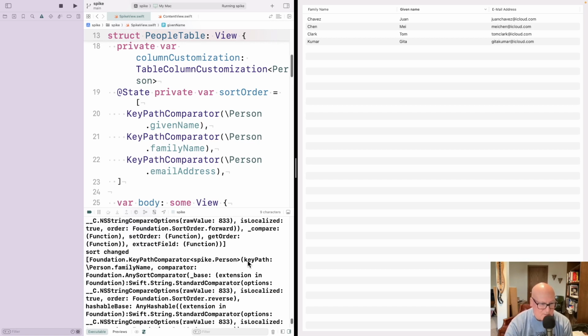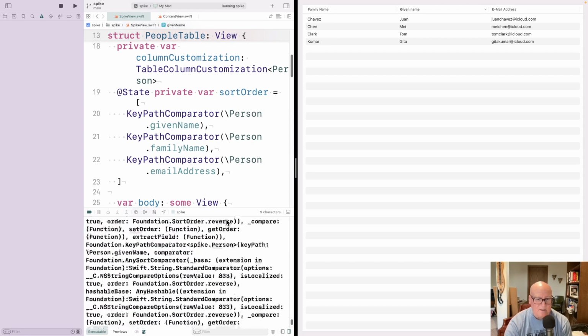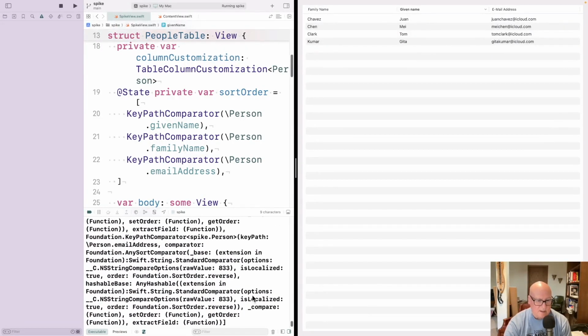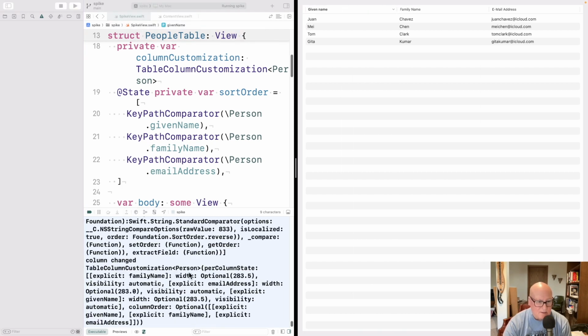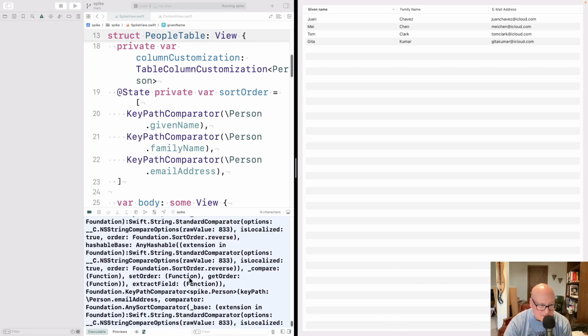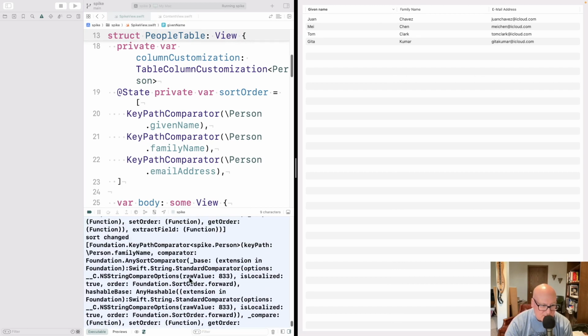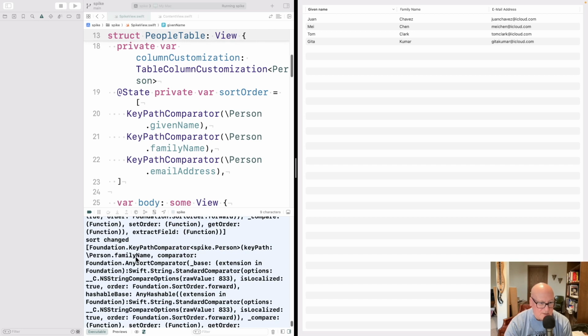Key comparator of person, family name, comparator. Okay. Now, if I drag, do I still see family name first? I guess that's my question. Can I put space in here? No. Okay. So if I put given name first, okay. I got to find where it says sorting. Sort changed. Key path family name is still in front.